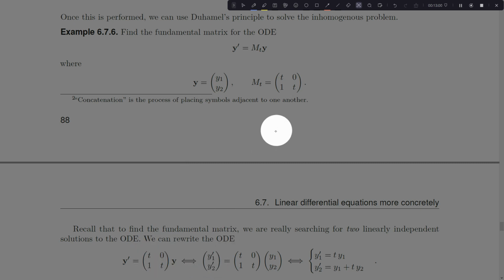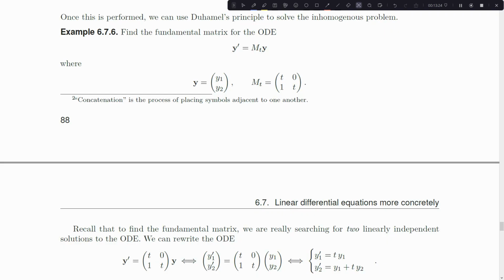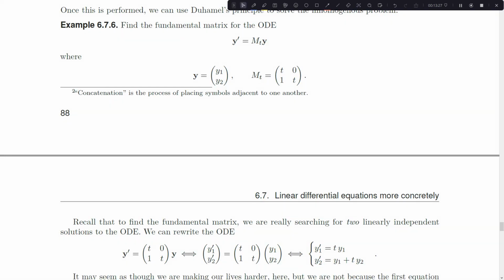I'm going to take M, the matrix, and act it on y1, y2. What I'm doing is reversing this idea of having a system of linear ODEs into a vector-valued ODE. I'm reversing that idea and I recover the following system. But why is recovering a system actually easier than starting with the vector-valued ODE? Well, in this case, it's particularly easier just because that does not depend on y2.